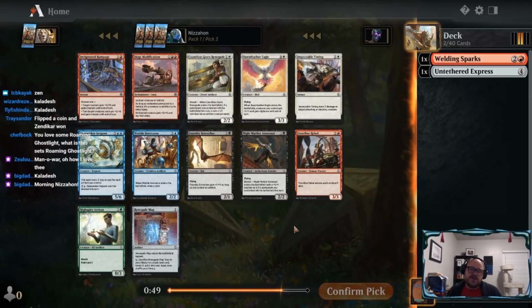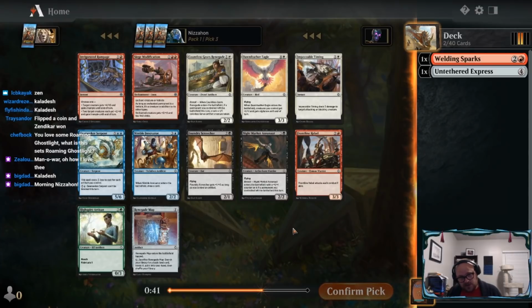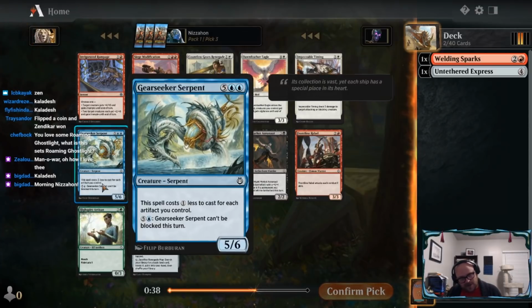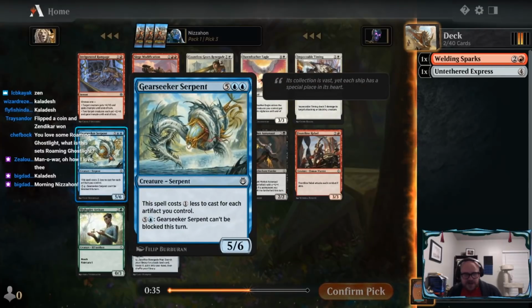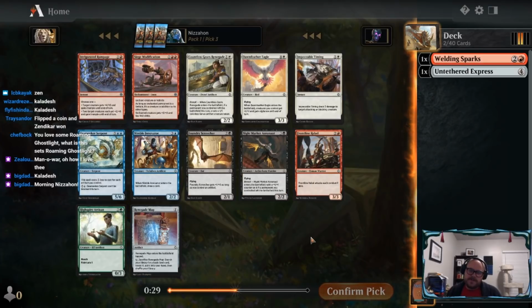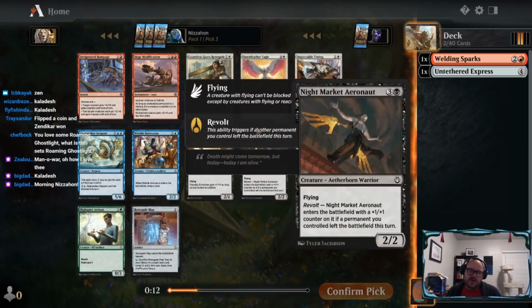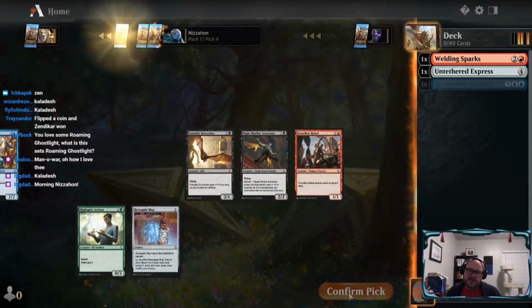Alright, so we kind of have a choice here between two commons that are really powerful and power very different decks. Between Dawn Feather Eagle and Gear Seeker Serpent. They're both pretty critical cards for white-red. This one is for any artifact deck, which includes blue-red. It's also a Renegade map, which is good fixing. I do think the Dawn Feather Eagle works a little better in a wider variety of decks than the Gear Seeker, but the Gear Seeker is powerful and you can make it work. Let's go with Gear Seeker in the end here.